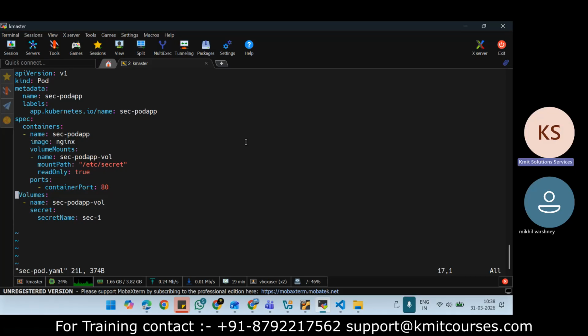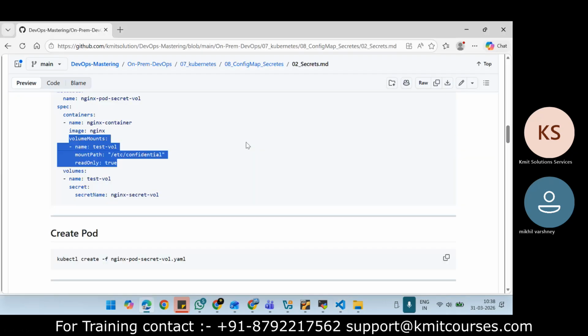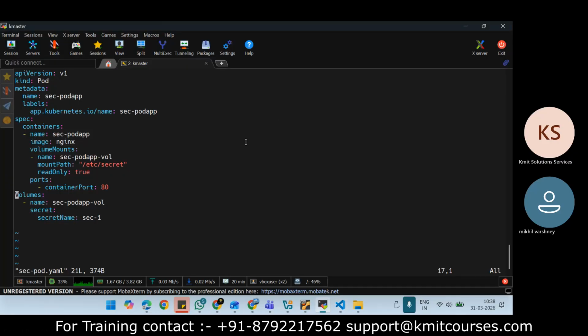I think the alignment is wrong. Volumes should be under spec at the pod level.